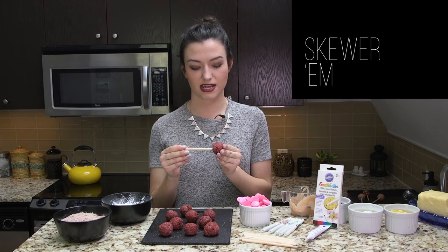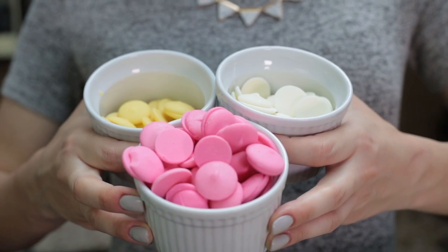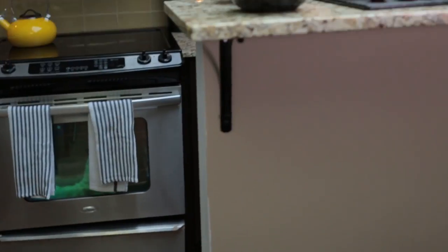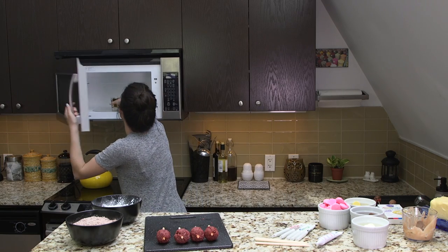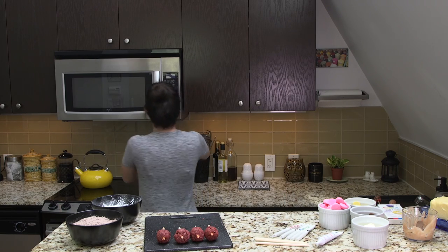We're gonna stake it through — it's falling apart, it's falling off. Now the fun part is dipping in the candy. At a bulk food store I found these tinted white chocolate. All you have to do to melt the chocolate candy dip is microwave it. If you don't have a microwave, you can also do it on a stove by boiling some water and then melting it in a bowl that floats atop the water. Atop the water! So for Ned Stark, we're gonna use mostly yellow — I'm just gonna eyeball this.